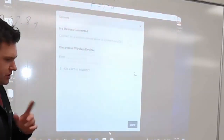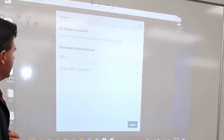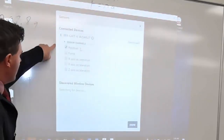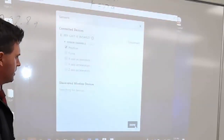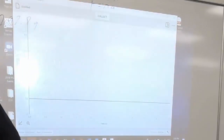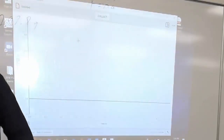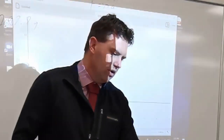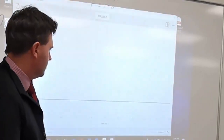Now the smart carts measure acceleration, force and motion, and so I need to select which of those categories I want. I really just want to measure position in today's experiment, so that's fine. It does give me the option of having two graphs, yet one position-time graph is great. You'll see that it has a position of 23 centimeters. I'm just going to make that 0 for when we're against the wall.